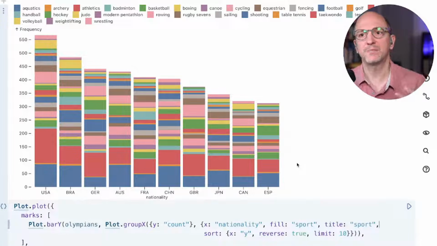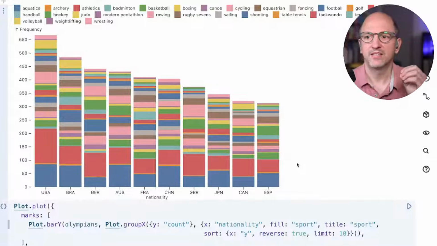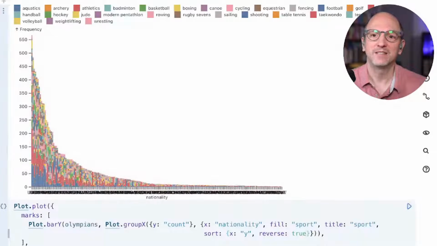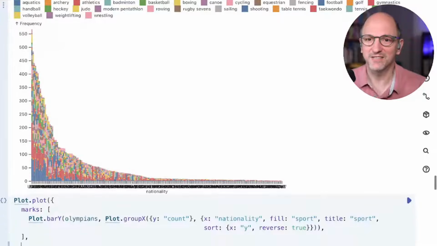So stacking is something that people like to do, but when, sorry, somebody just said, well, if I remove the limit, then we'll get ultimate insanity, which is a good point. But the point is that we get this crazy chart. Actually, this is a good idea. Yeah, thank you for that.